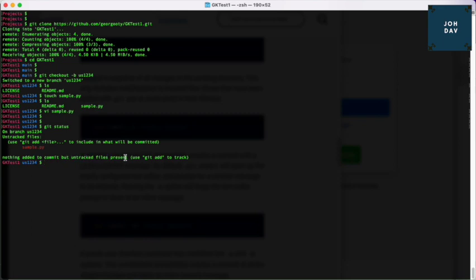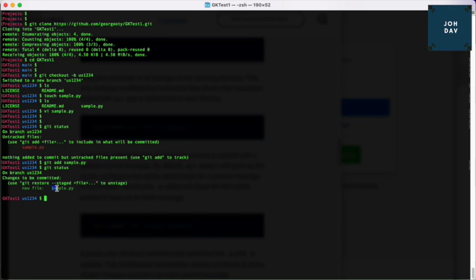To commit the untracked file, we need to use the git add command, which makes it a tracked file. So I am running git add and the file name. See, this file changed to the staged state. The file color is changing to green.